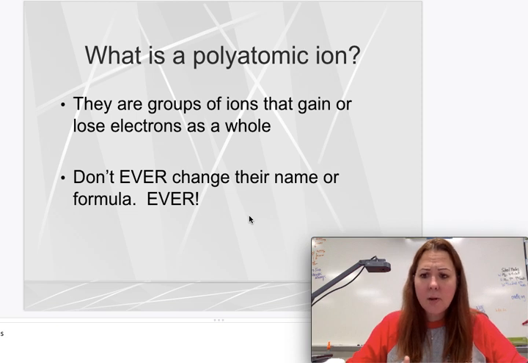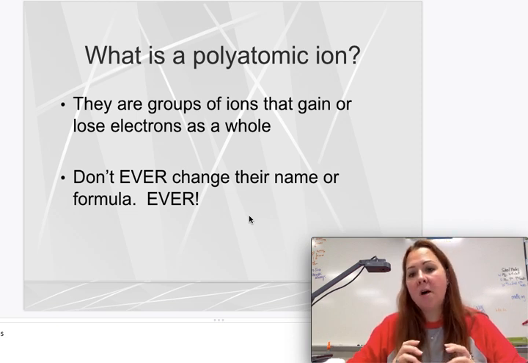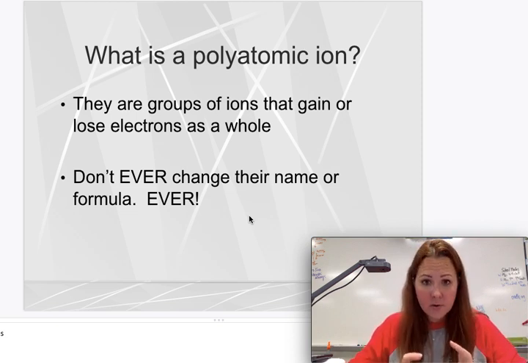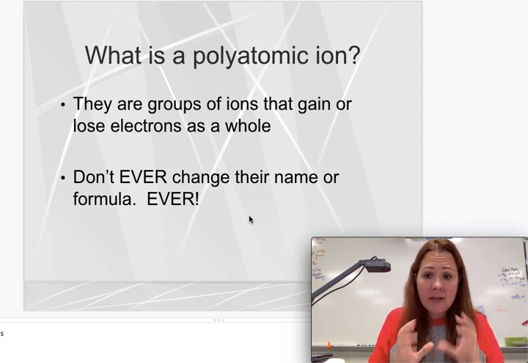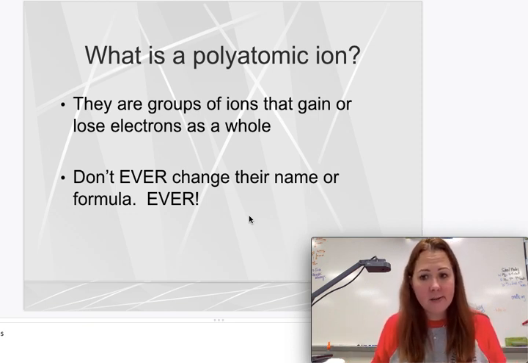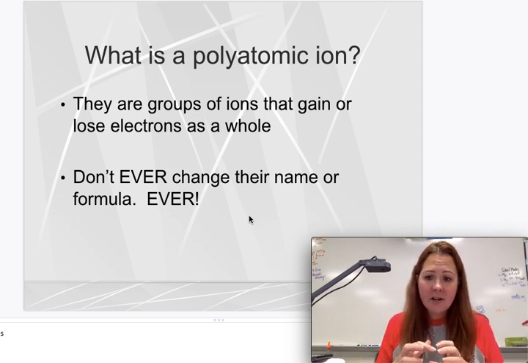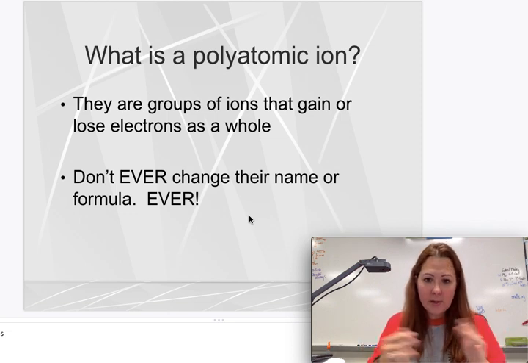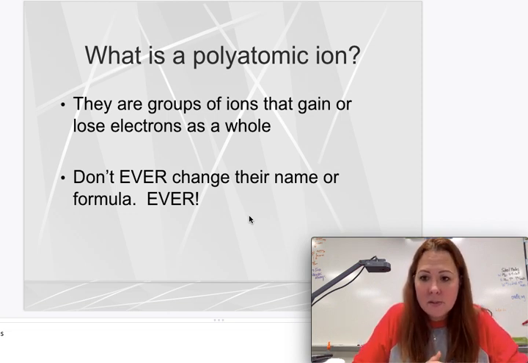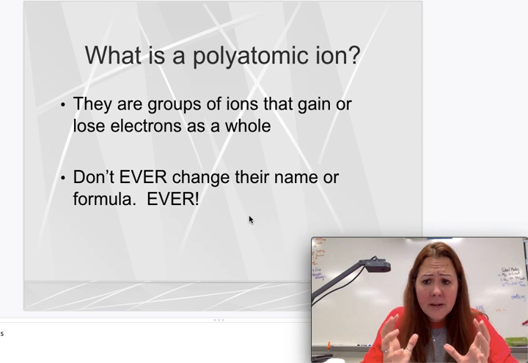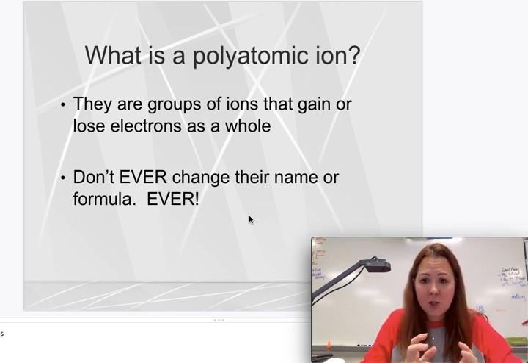Basically the best way to describe these are groups of elements that are stuck together because they collectively have to share electrons in order to make full valence shells. So because they collectively need to share electrons, sometimes they need to find electrons, sometimes they need to get rid of extra electrons and transfer them to something else. But that is to get everybody to get a full valence shell.